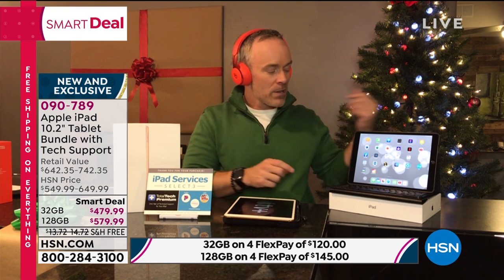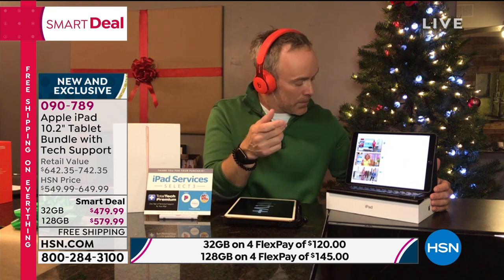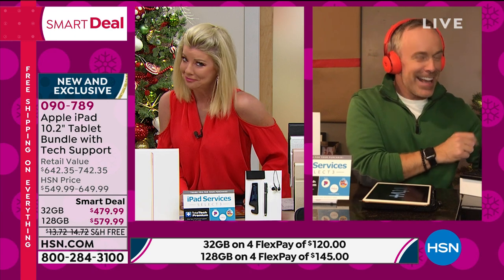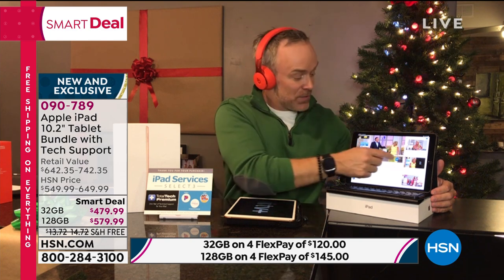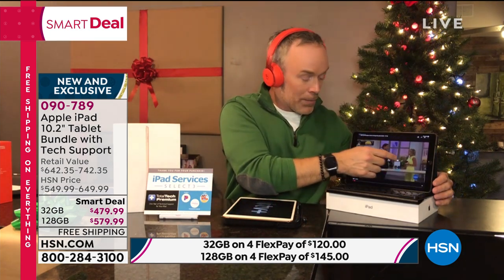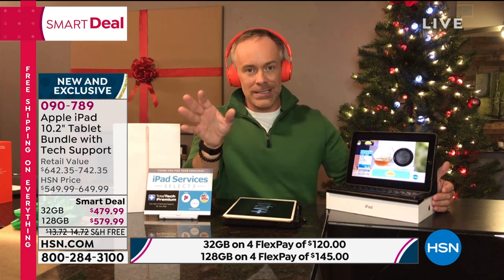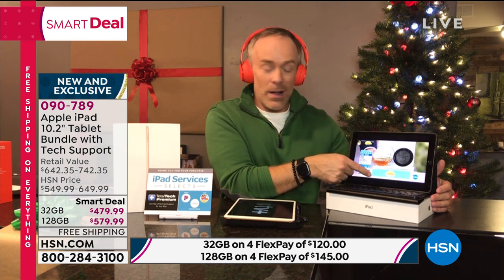Let me show you what I mean about that processor. I'm going to jump onto YouTube — we've all done this, jumped onto YouTube, and sometimes we wait and it buffers. Did you notice how quickly it pulled that up? That's the responsiveness we want. And I'm not on corporate WiFi, I'm not hardwired — I'm just at home on the couch. That fluidity is something we can all appreciate daily, whether it's doing a banking transaction, paying a parking ticket, or closing a transaction. Take advantage of free shipping while it lasts.